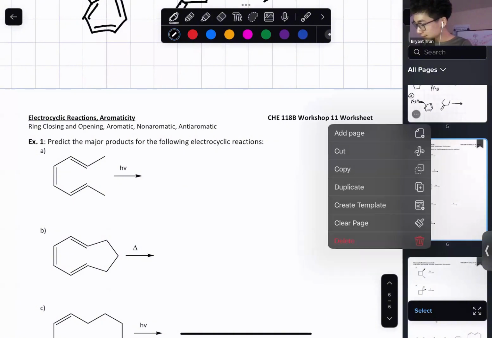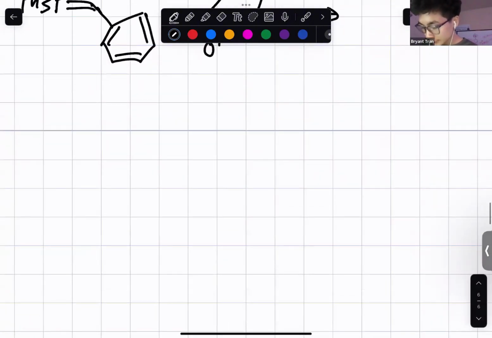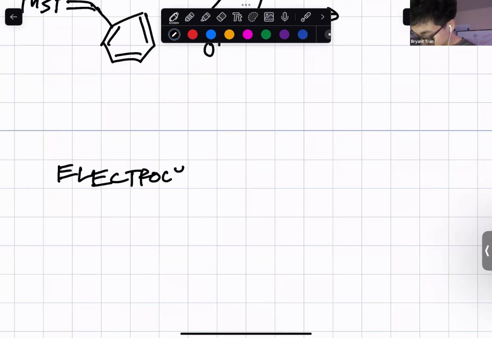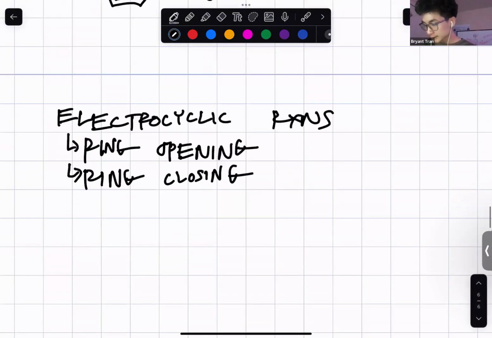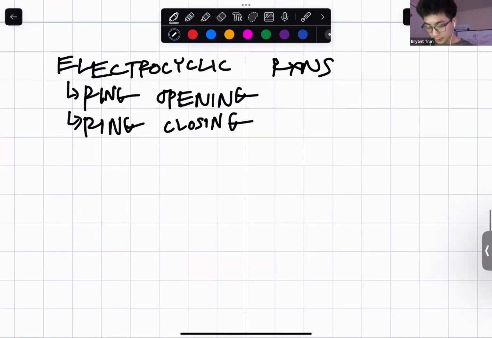So electrocyclic reactions are a type of pericyclic reaction, just like Diels-Alder, but much quicker to learn than Diels-Alder. There are two types of electrocyclic reactions: ring opening and ring closing. The mechanism is going to be very short, as you're going to see soon. Here is the table that I would put on your note card. There are two tables there. One table he gives you, another table that is very useful when predicting these products.